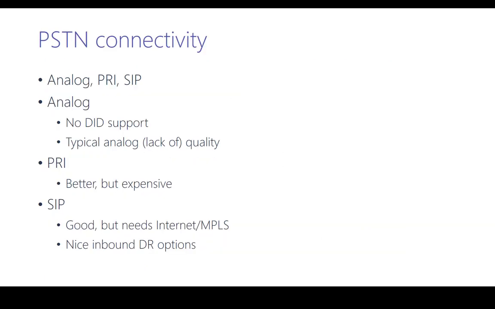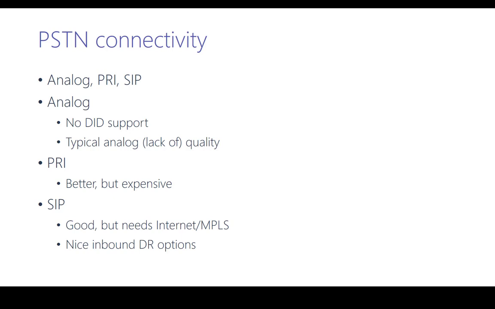So in terms of PSTN connectivity for the SBA, you've got your standard three. You can have analog, PRI, or SIP. Analog are, in my mind, something that should be avoided. There's no DID support, and the analog call quality is simply lacking. PRIs are better, but they're typically expensive, with a minimum of 23 channels for North American infrastructure. Yes, you can get a fractional PRI that has, say, 10 channels, but you're not paying half price versus a 23 channel PRI. You're paying more like 3/4. So the cost savings really isn't there. They are expensive. SIP is a lot better.